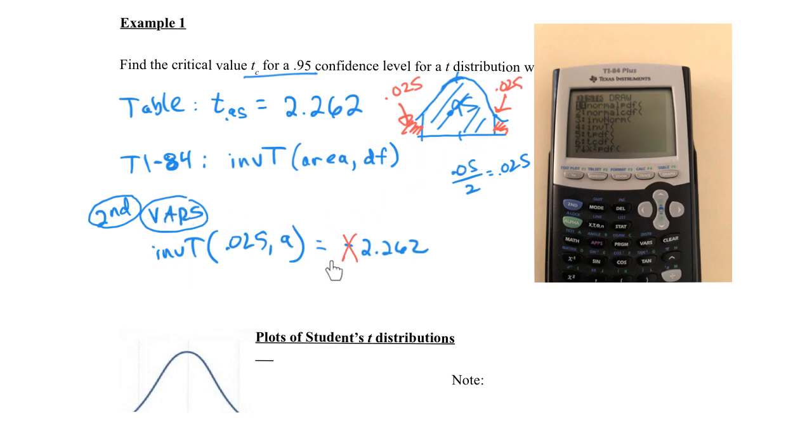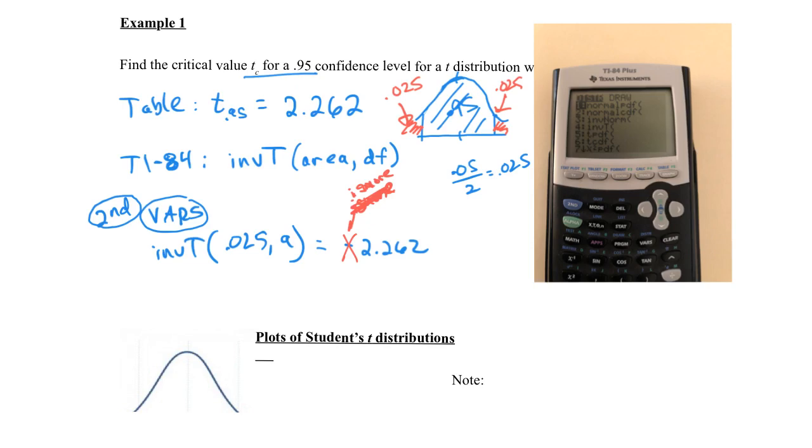So if you use a calculator, number one, it's a little more difficult because you have to think about this, because it's going to start from the left. So you have to take the 0.95, the remainder 0.05 cut in half to get 0.025. So it's a lot more work, and then you always have to remember to not use the negative. Ignore the negative always. So if you're using the calculator, there's just more to remember. That's supposed to say ignore. So it actually is easier just to use the table. But if you want to use a calculator, that's how you would do it.